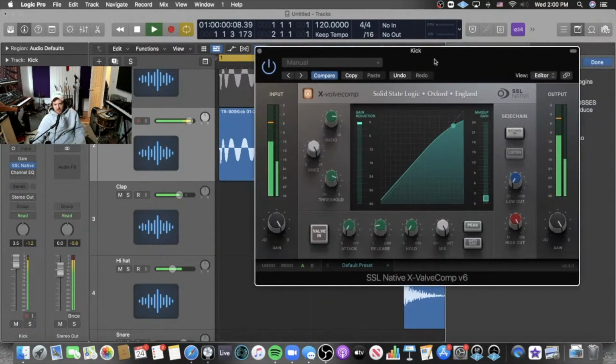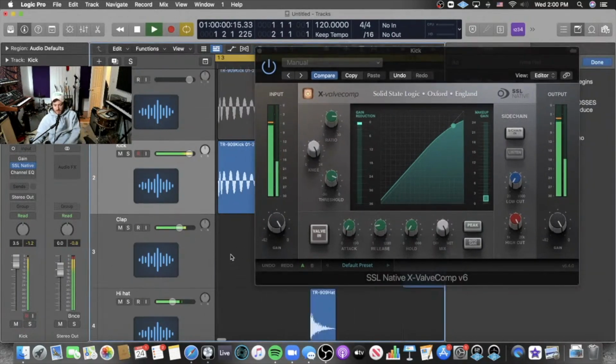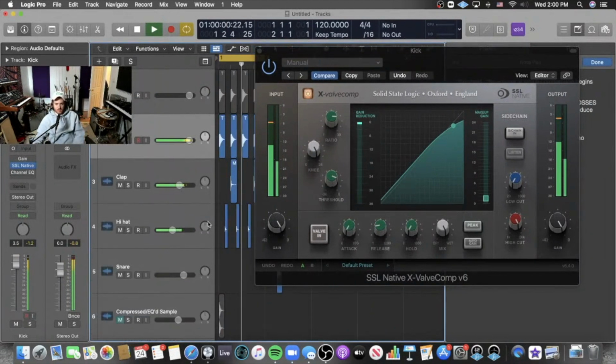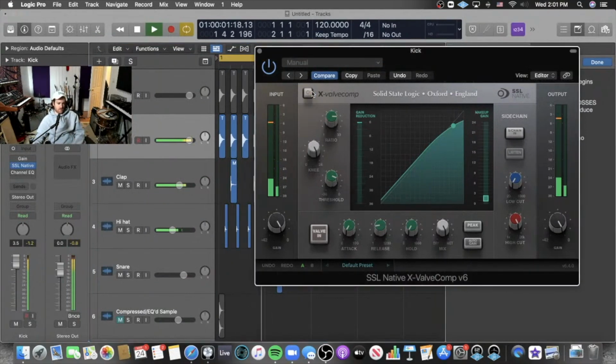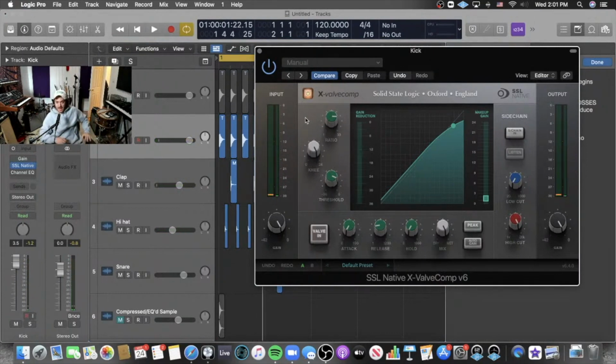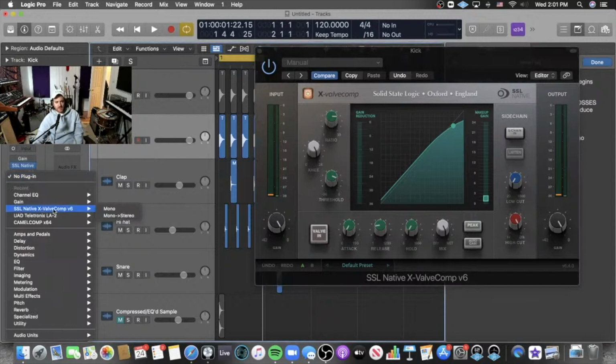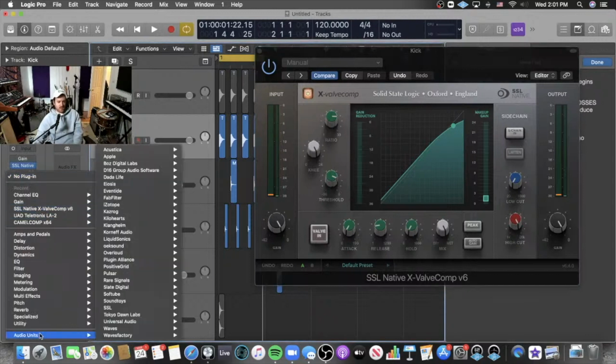So it's super subtle, and that's the point. Right? With this approach to compression, we're not looking to do too much reduction because then we're eating up the low end. All that we're really doing now is creating a bit of life, right? I don't know if you can hear it on your end, but on my end there's a significant increase in the sense of bounciness and livelihood, and the harmonics are woken up a little bit more. So if you wanted to add a bit more snap after this technique, then you could go into an EQ.